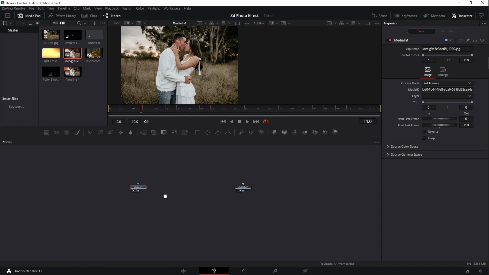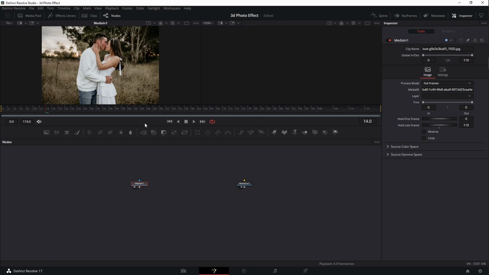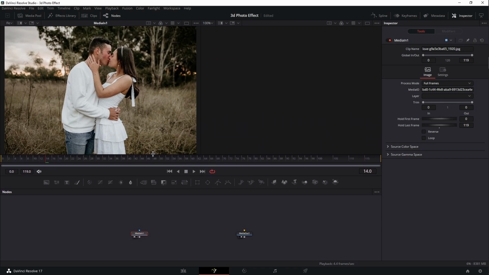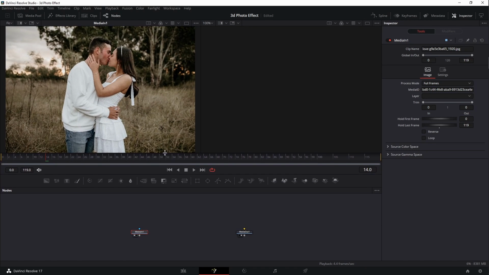In order to do that, I'm actually only going to work on one layer at a time. I'm going to get rid of the media pool for right now, and I'm just going to give myself a little bit more space by grabbing right here, right above this timeline, and dragging it down a little. So I need to create some masks. The goal is to just mask around this foreground, which is going to be my two clients that are in this scene, and I want to separate them from this outdoor scenery.